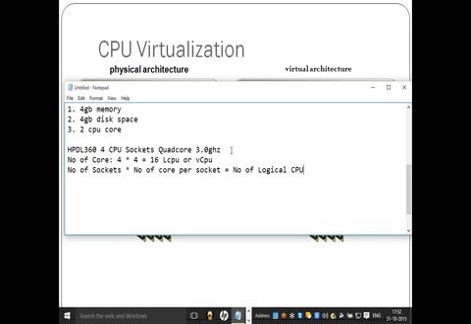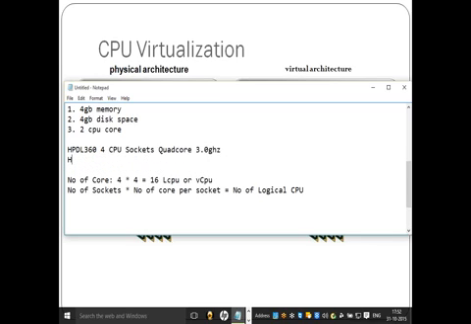Now the good thing is that if this server allows me to enable hyperthreading from BIOS, then in that case the number of logical CPU will become 16 plus 16, so that will become 32. So if you have this server with 4 sockets and each is quad core, you will be able to create 32 machines.